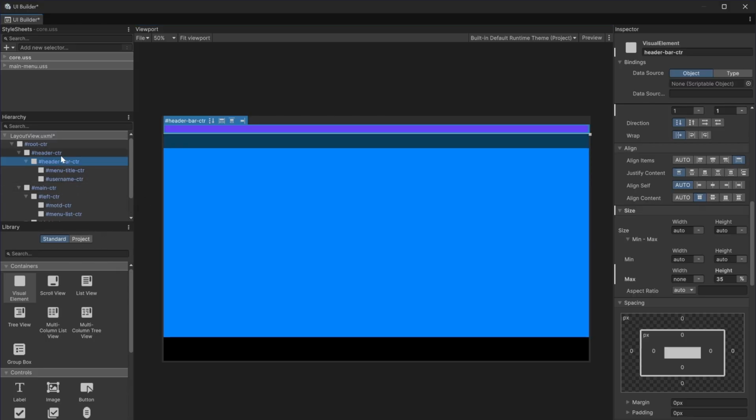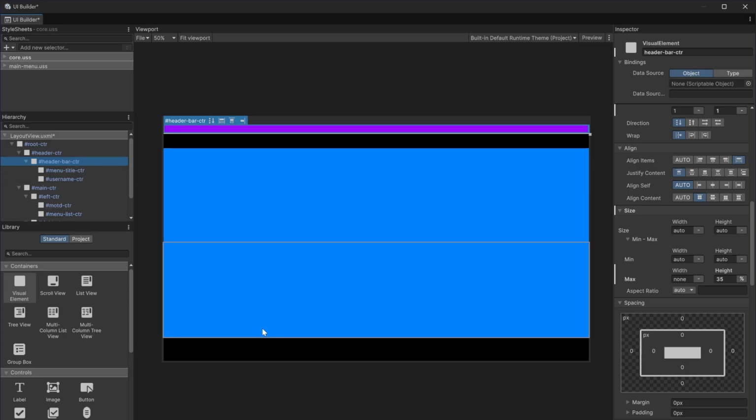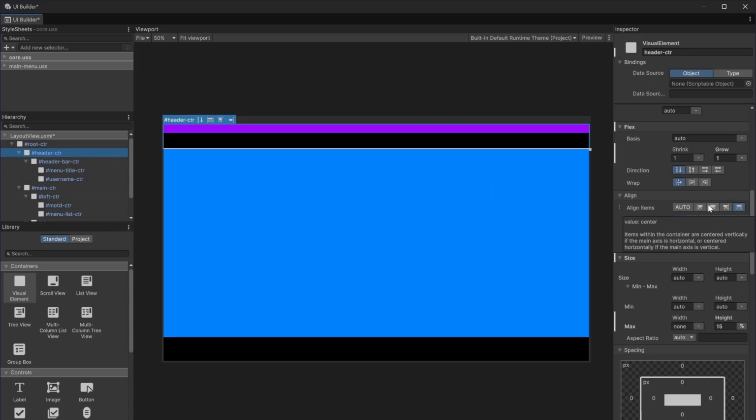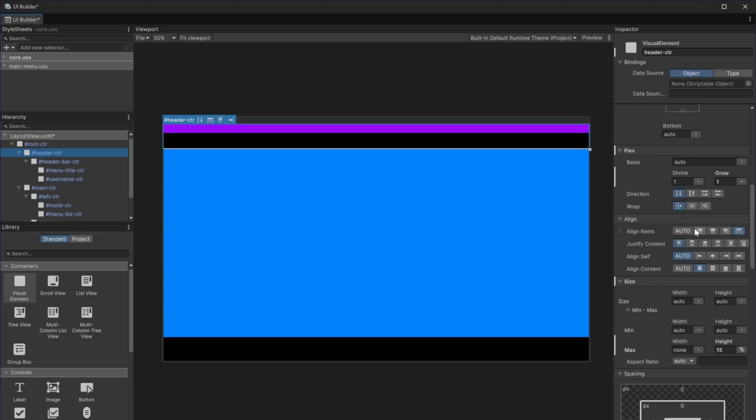And then our header bar, right now by default, anchors to the top of the screen, but we want it to anchor towards the bottom. So what we're going to say is in our header container, you have your aligning of your items. So you have row, right now everything's vertical.